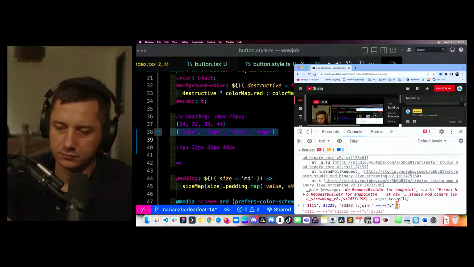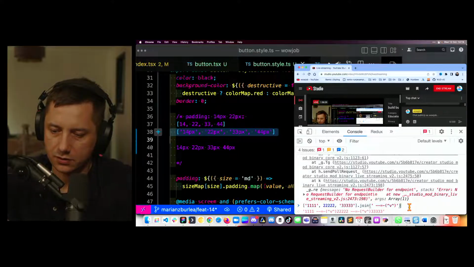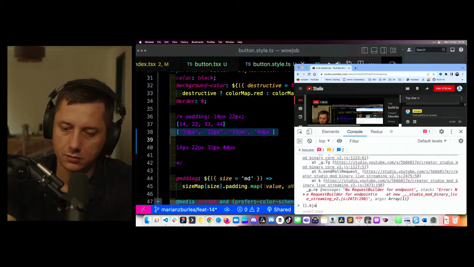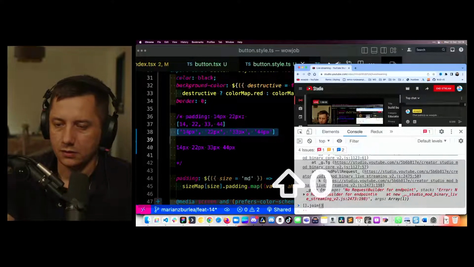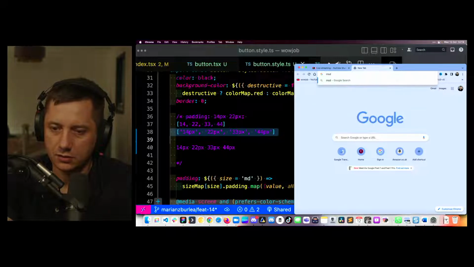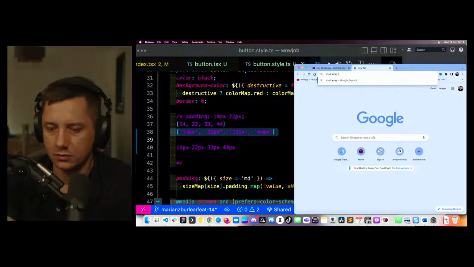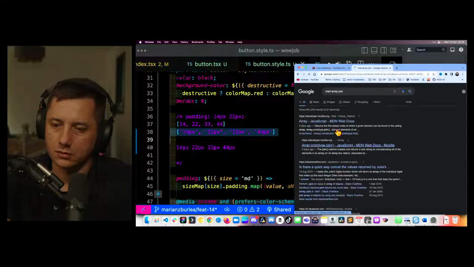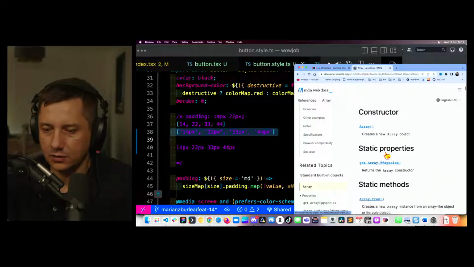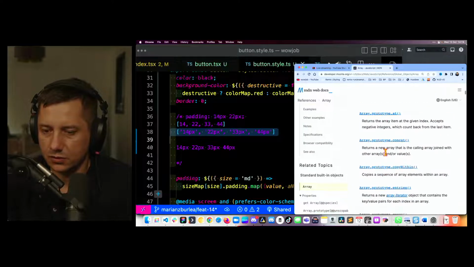Okay, so you can write this one down somewhere, arr.join. And then later on, when you have some free time, search MDN array join, and W3Schools, whatever. And you can see that it tells you more about join.